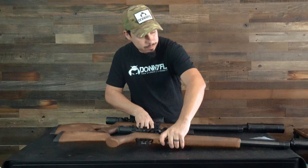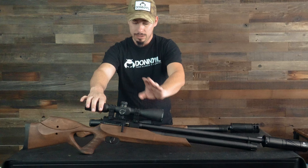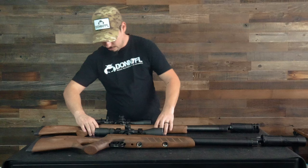All right, so this one, well, real quick. This one is the AIRACUDA Max, just so you guys know the difference between them. AIRACUDA Max is regulated, all right? So the next one up we got here, this is the JTS AIRACUDA. So this is your standard.